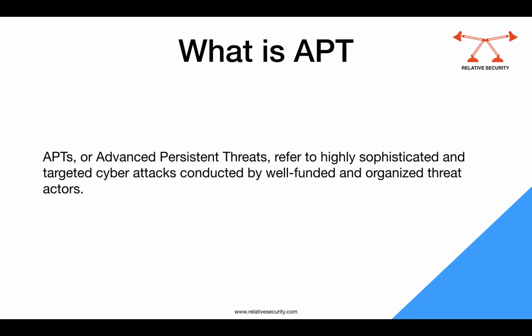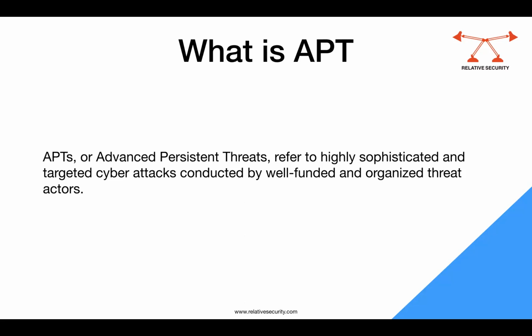Let's talk about APTs, or Advanced Persistent Threats, which refer to highly sophisticated and targeted cyber attacks conducted by well-funded and organized threat actors. APTs are characterized by their persistent and prolonged nature, as these adversaries typically maintain unauthorized access to a targeted system or network over an extended period of time. The primary goal of an APT is often the exfiltration of sensitive data, and attackers seek to steal valuable information, including intellectual property, trade secrets, or classified data.